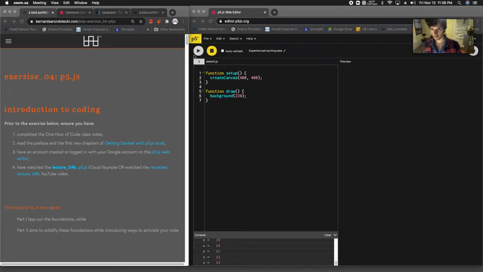So this lecture is with the assumption that you've already gone over the hour of code the other day in class and comprehended what was going on there. You should have gotten through at least the preface and the first chapter or so of the book, the pages, the PDF that I gave you guys. If you haven't gotten through that, it's probably worth it for you to pause this, go read that. It should only take you a few minutes, and then hop back on here.